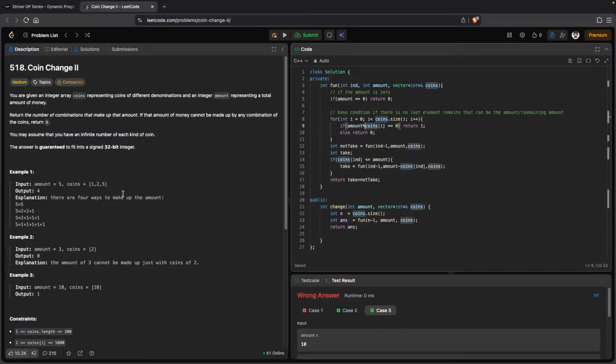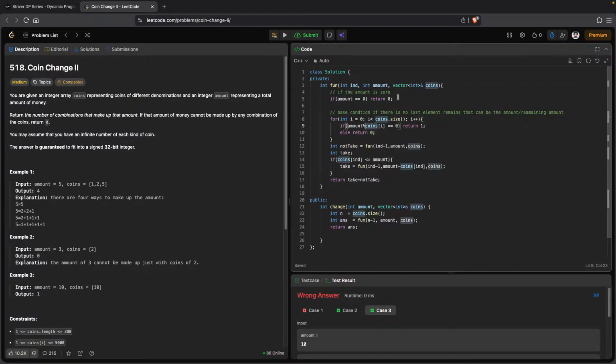But if I go to 2, no. I think I should take a counter and add 1 if this condition is satisfied.